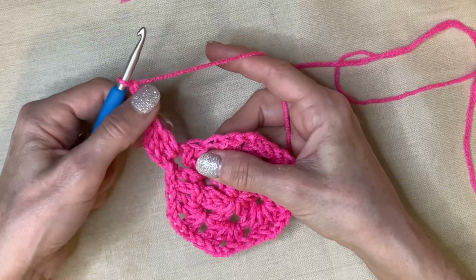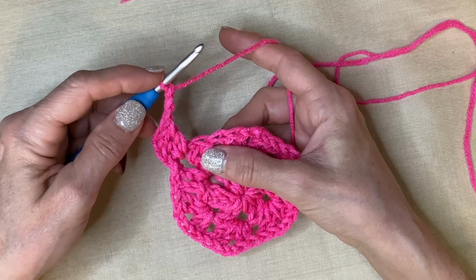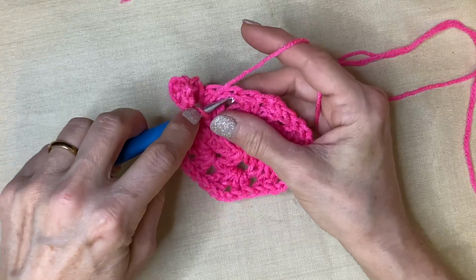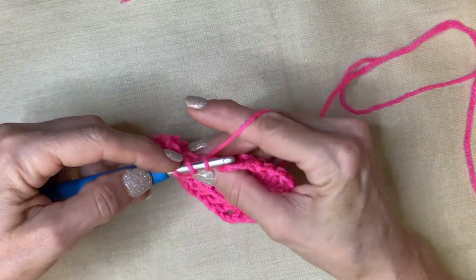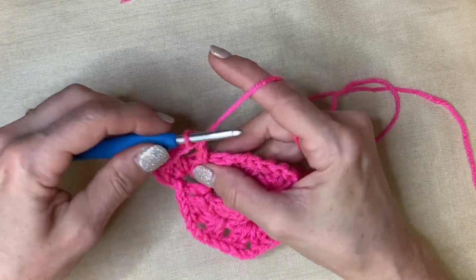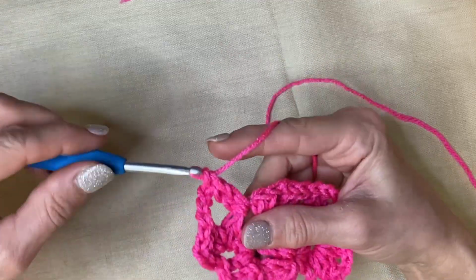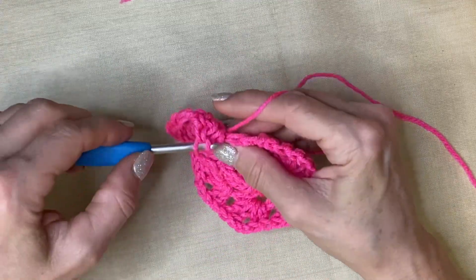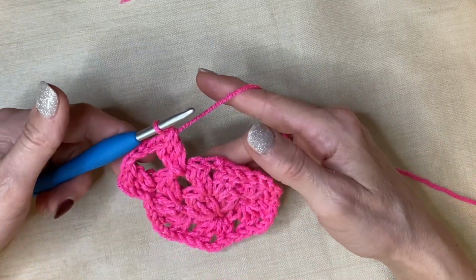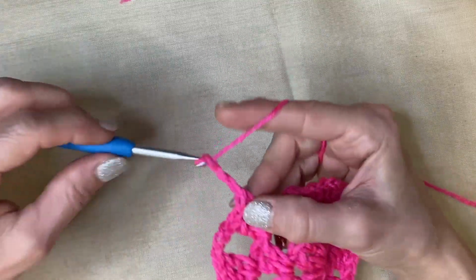And since this is kind of tall, I'm going to just put my finger on here to keep control of this. And I'm going to yarn over, and go into that next space, and do a double crochet. There's 1. Yarn over. Go back in there and do 2 more double crochets. We're going to chain 3.